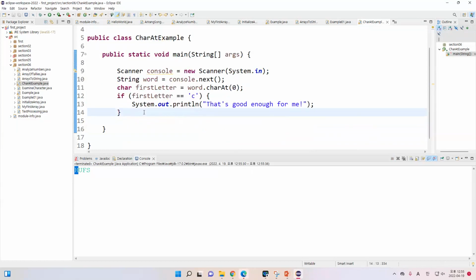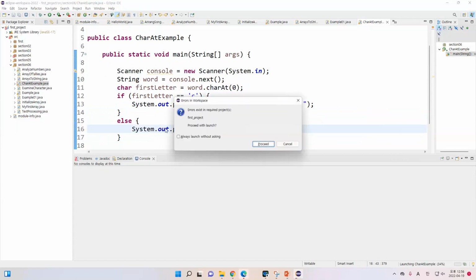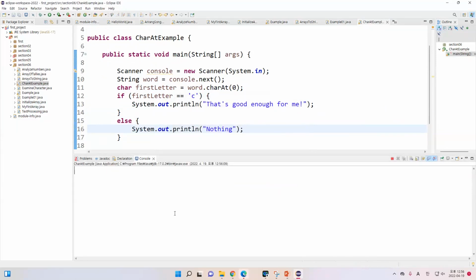Maybe you can have this one, else, nothing. If you input anything, let's say half, then you get nothing.